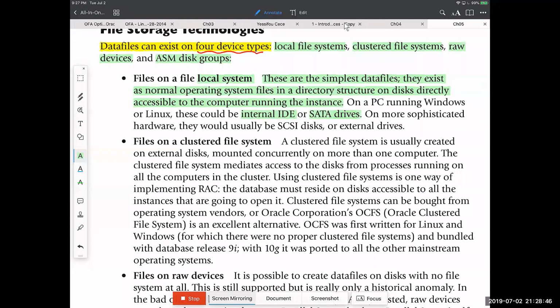Let me ask you, who knows what a SATA drive is? The rest of the class, I want you all to pay attention. Nobody should be doing something else except writing something about the class, because these are the important things about storage. If you don't understand this, as we go further you'll just get lost. This topic, chapter 5, is where the real Oracle begins. Please, nobody wants to miss anything here.